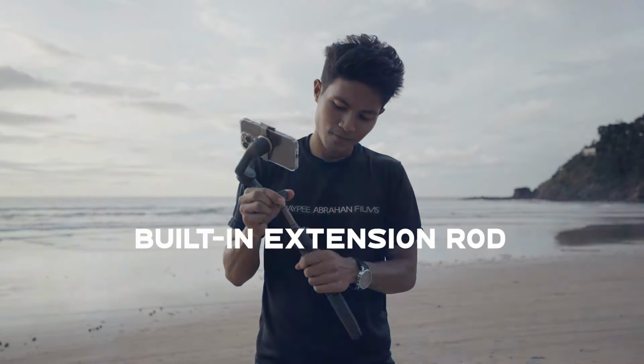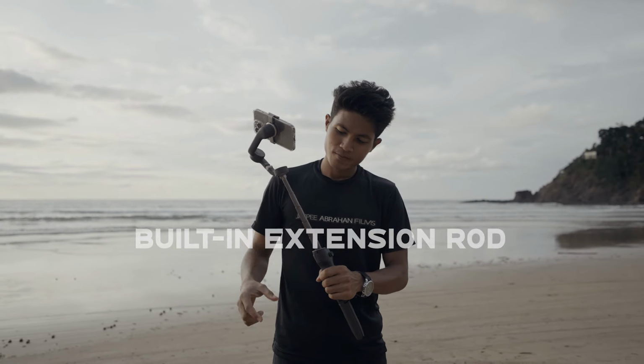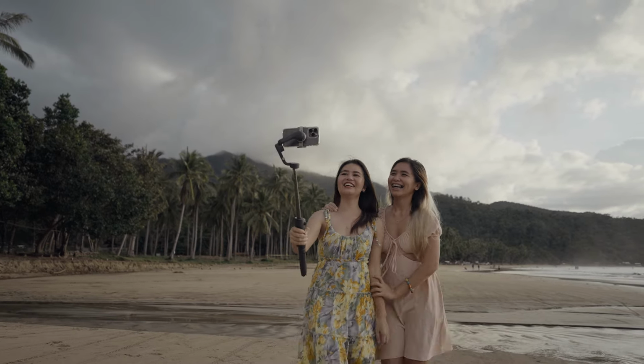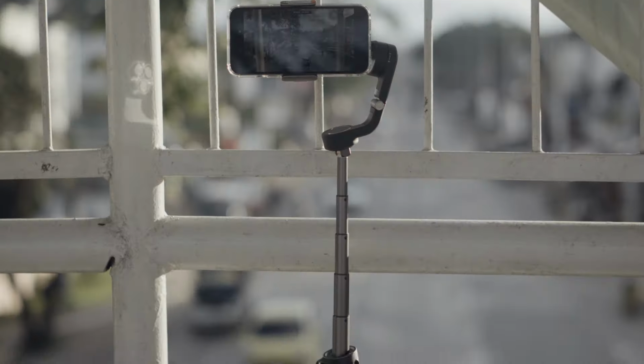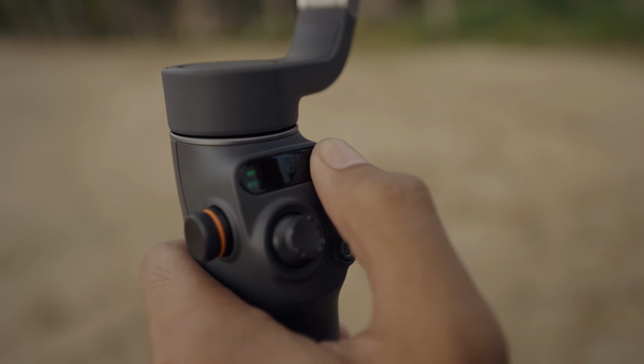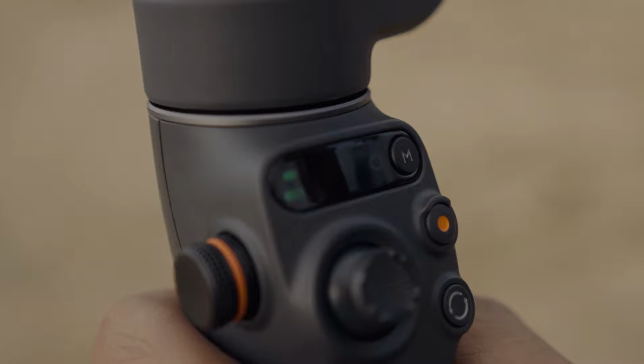If you want to learn more about the DJI Osmo Mobile 6 gimbal, I already uploaded a video tutorial on how to use this. You can use the built-in extension rod up to 215mm to capture more dynamic angles, like vlogging and capturing time-lapse. And now let's talk about the 4 preset modes that you can see on the status panel.